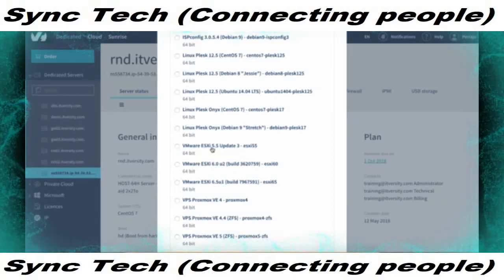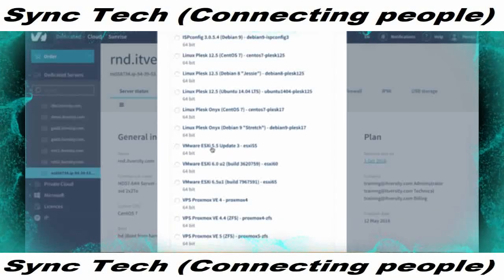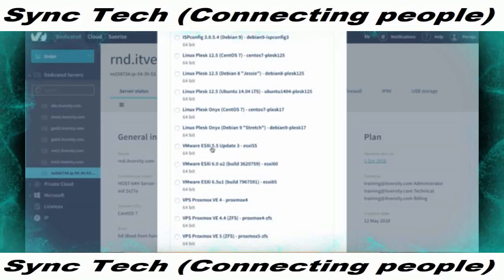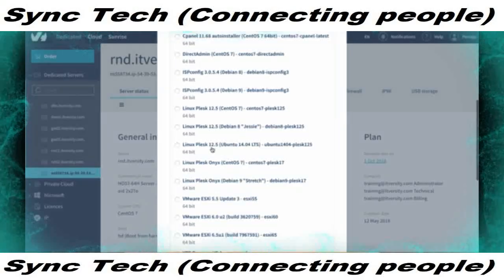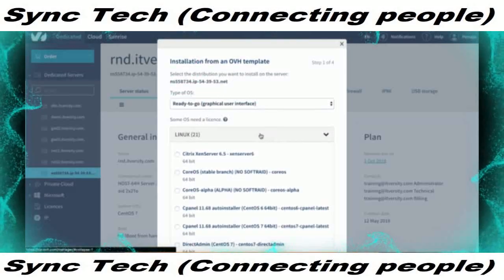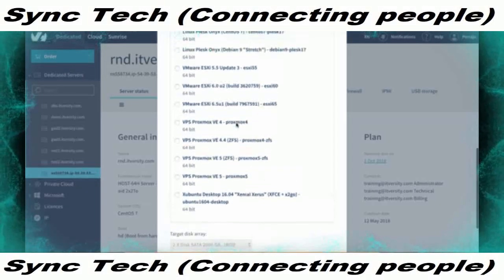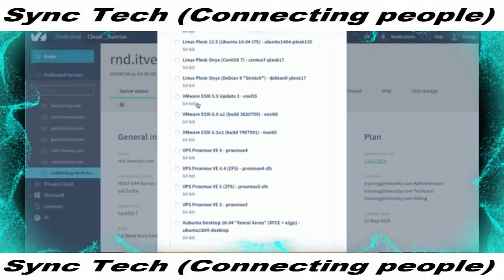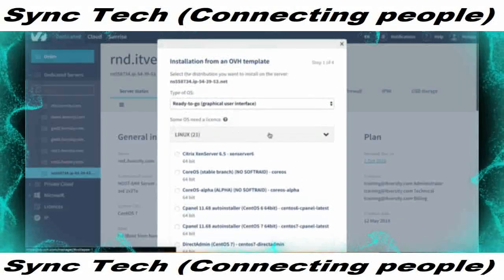So it provides those advanced tools where you can have a UI-based tool to work with the server further. Okay. However, we will not be using this. Earlier I have used ESXi from here and set it up on one of the servers and created virtual machines. For now, we will not be doing that.